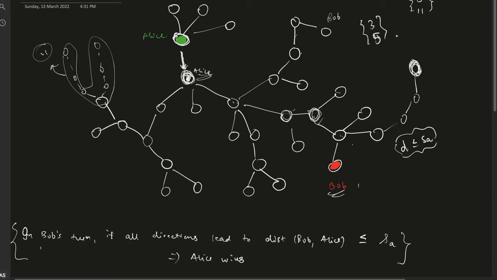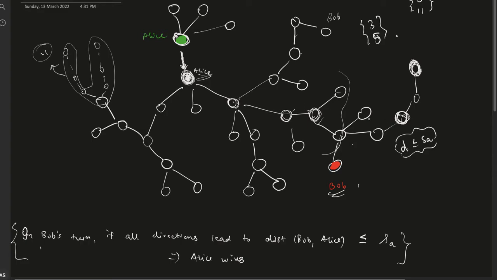So Alice moves to this node, let's say. The reason why it moves to this node and not to this node, we'll discuss that. Okay, let's say Alice moves to this node. Bob has a stride 5. If Bob doesn't move, Alice will win in the next move. So Bob has no choice but to move. If Bob moves in this part of the subtree, then he'll lose. So Bob has no choice but to move in this part of the subtree, and he wants to get as far from Alice as possible. So he'll move to this node.